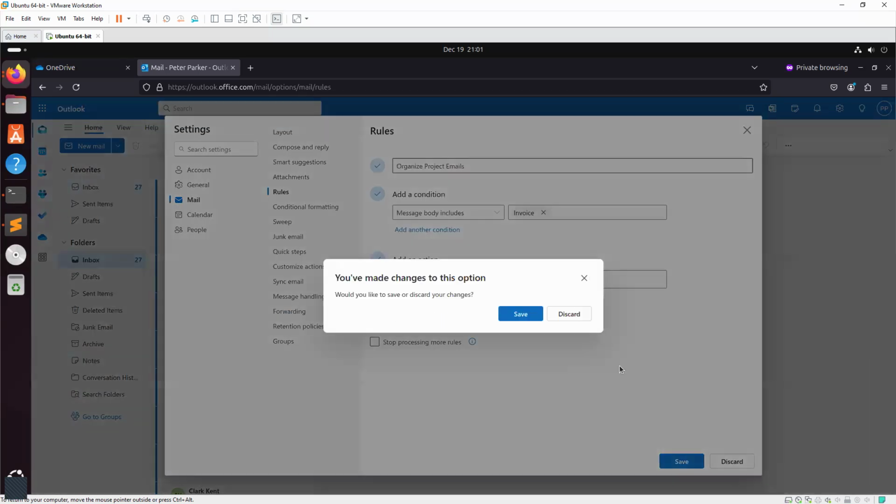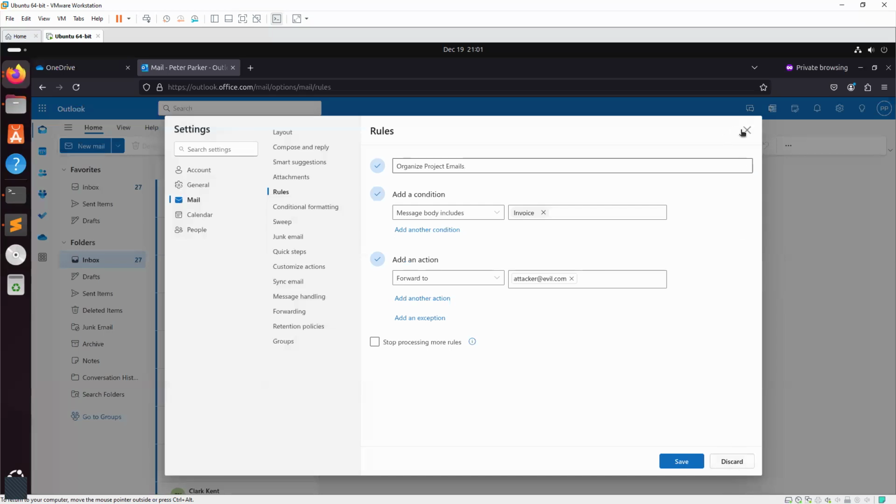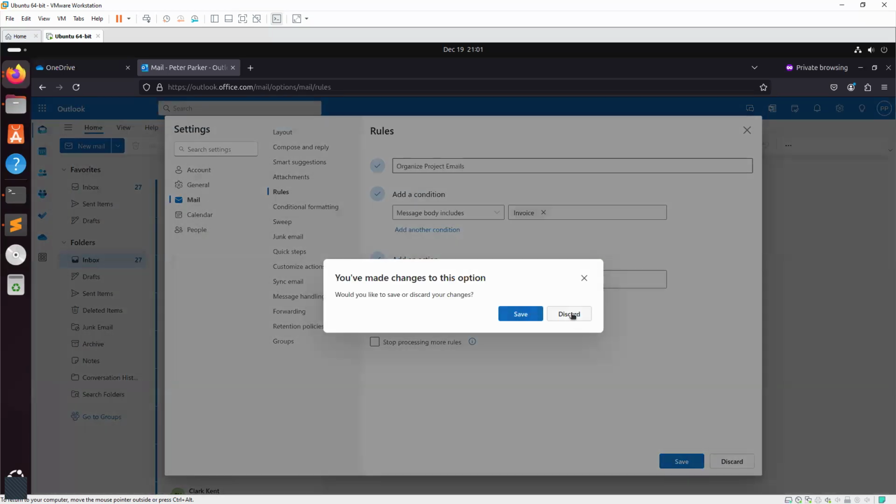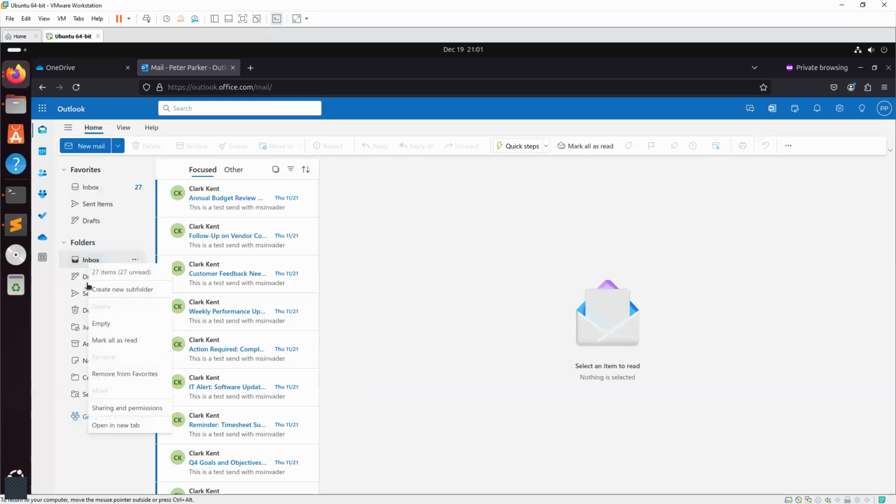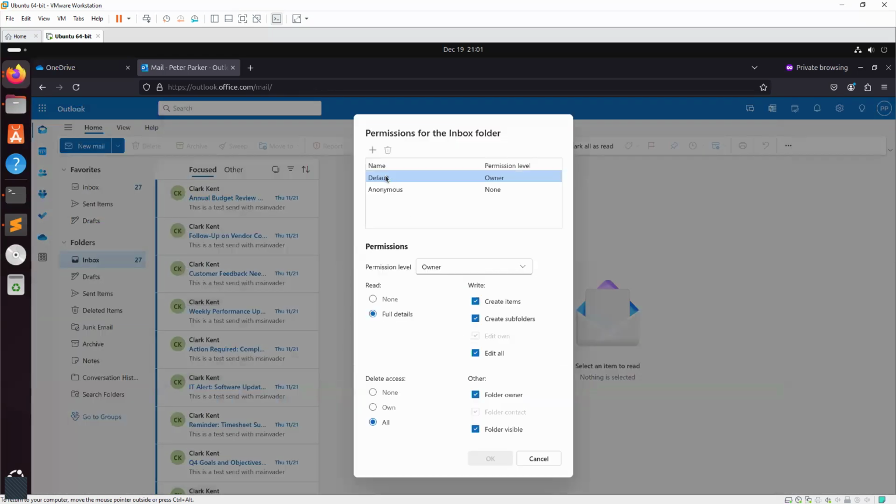Right? And finally, if we go to the mailbox, to the inbox, here we'll see that now this default has the owner permission, which once again means that any other user in this tenant will be able to read this mailbox inbox folder, which is a persistence mechanism that has been used by attackers.